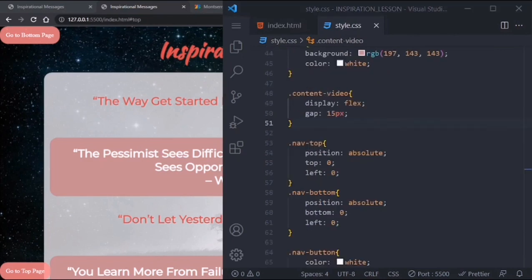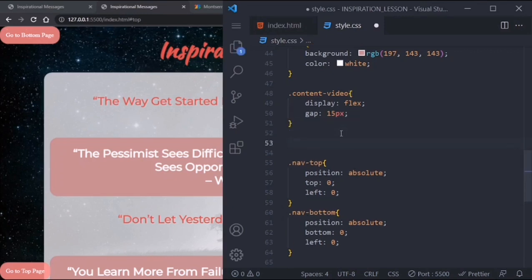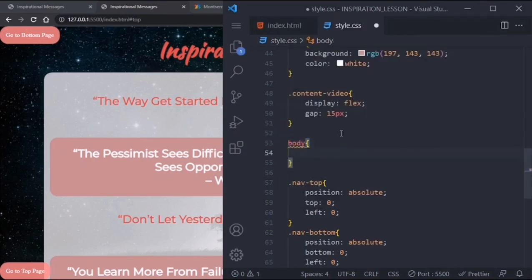So yun, to fix this bug, I guess, bug for our go to top page button, we could add the body or target the body element. So as you remember, yung ating navigation buttons ay hindi nakapulob sa kahit anong parent element other than body.